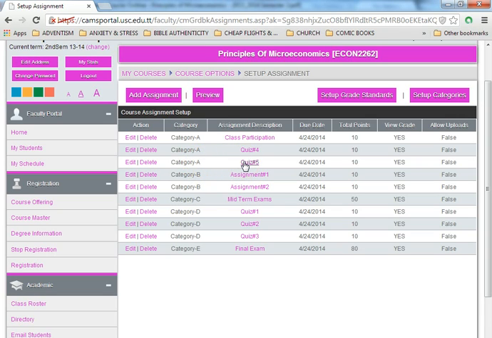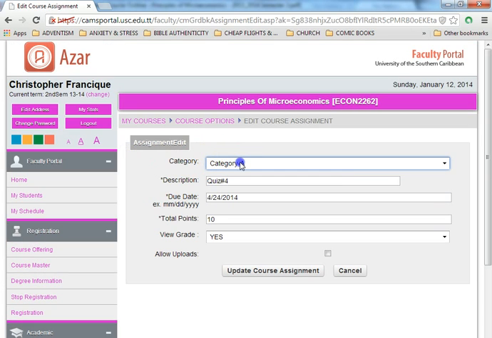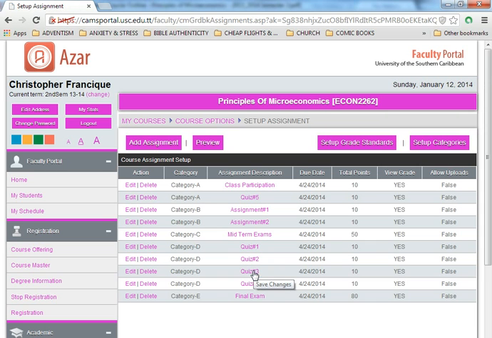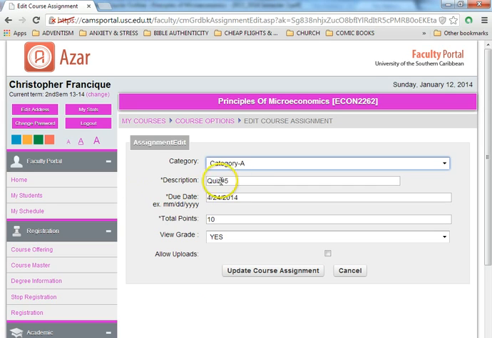There are no quizzes under class participation. My quizzes category is actually category D. So what I need to do, given this error, simply go to Edit, go to Category, click D, and select Update Course Assignment. And I would do this again for quiz number 5. Go to Edit, go to Category D, and then click Update Course Assignment.